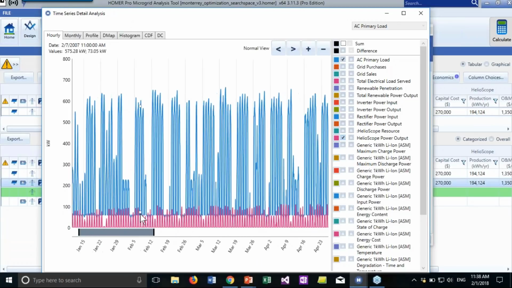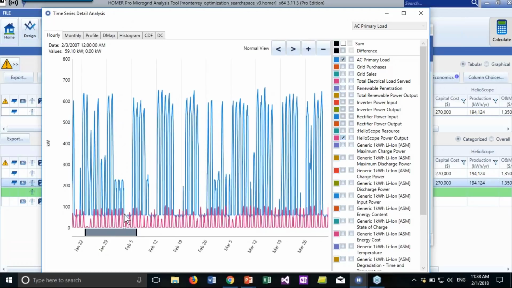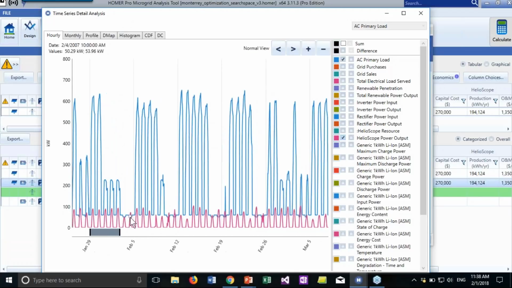So that's where the PV power output is above the weekend need. So it seems like we've sized our system close to the weekend's average load over the year.